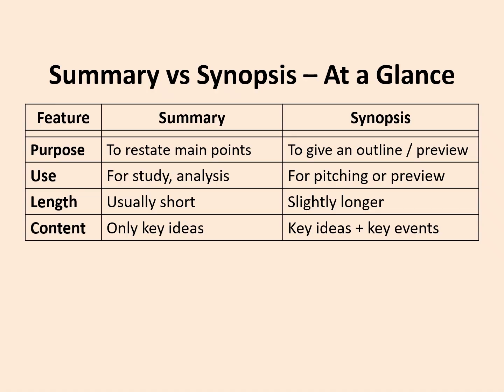So summary versus synopsis at a glance. The purpose, summary purpose is to restate. Synopsis, the purpose is preview before. Use, summary use is study and analysis. Synopsis, the use is pitching or preview. Length, summary is short, but synopsis could be slightly longer but shorter than the original. And summary, the content is key ideas only, but in synopsis the content is key ideas plus the key events.